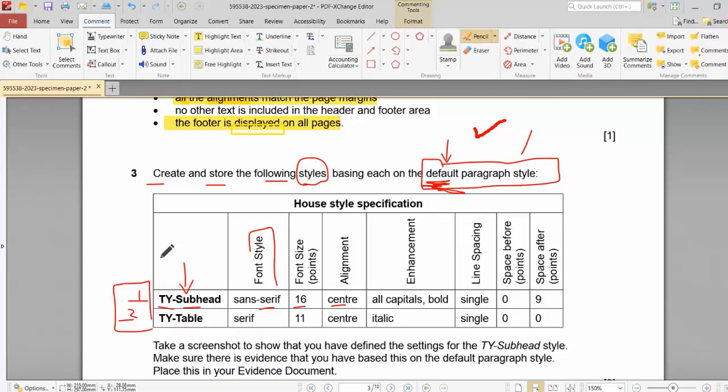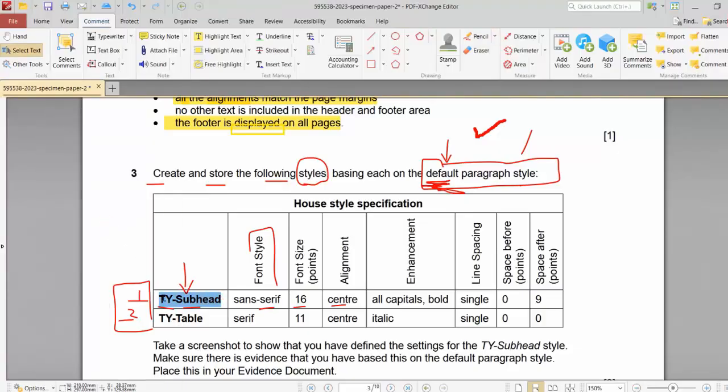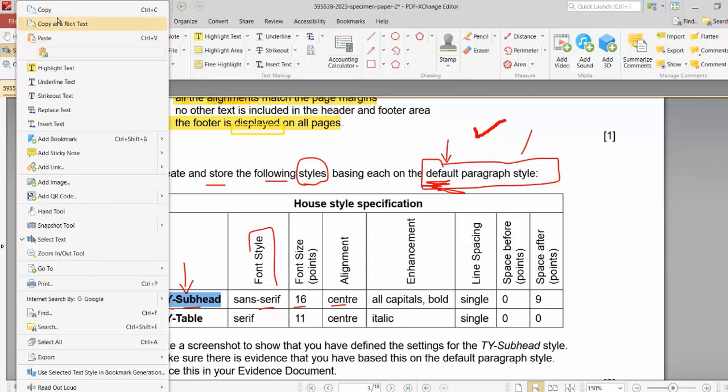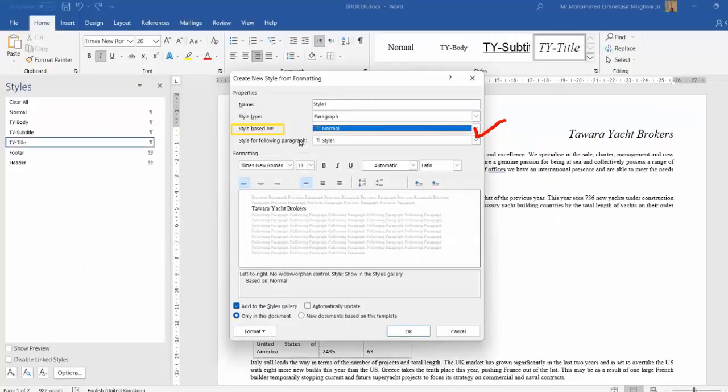The style name is TY subheading, so I just have to copy this one. You have to write it down in the exam, so I just copy it like this, paste it over here, and anything you write here will appear directly in the style or following paragraph.